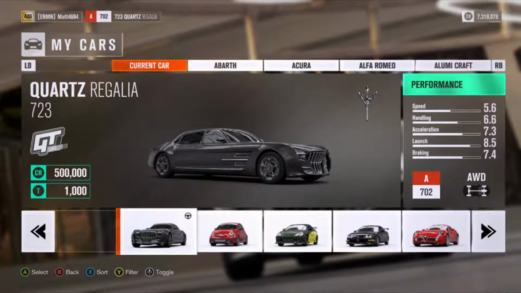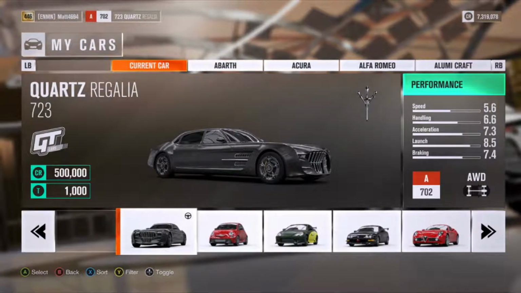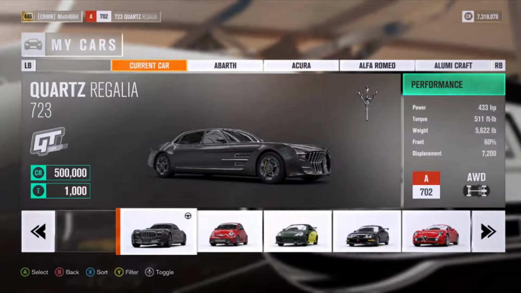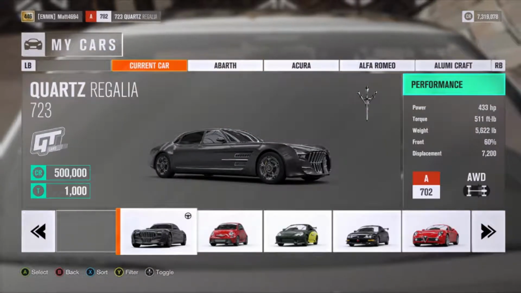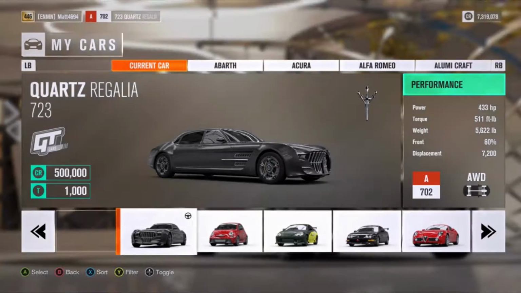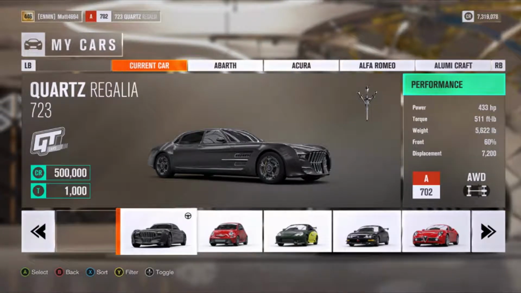Now this is a very interesting vehicle. It's an all-wheel drive front engine vehicle. Puts down 433 horsepower, 511 foot-pounds of torque, and tips the scale at 5,622 pounds, which is a bit different than what they were advertising it on the website.